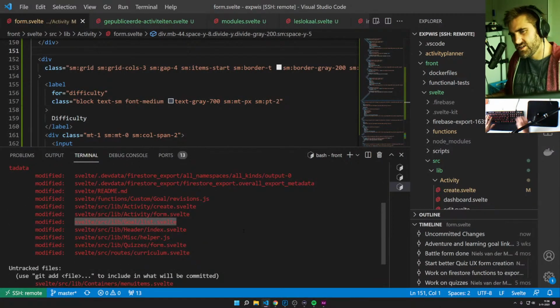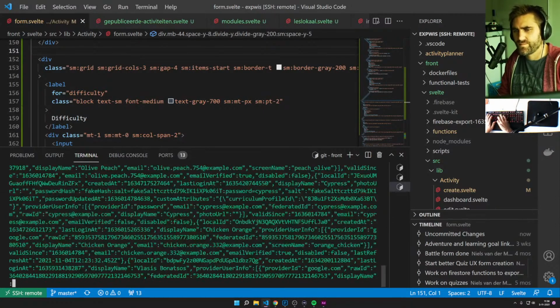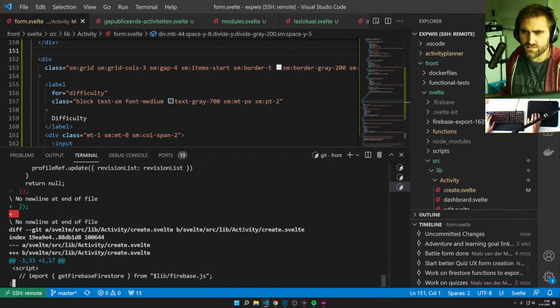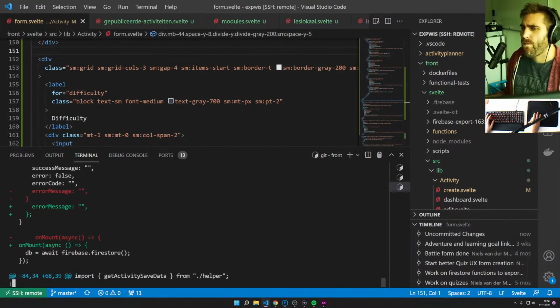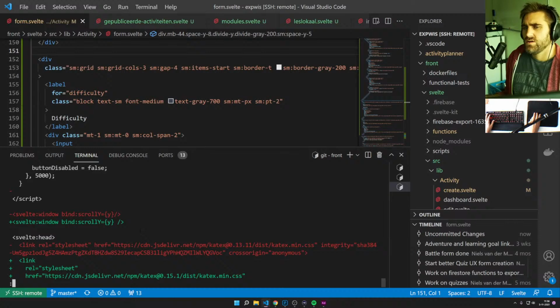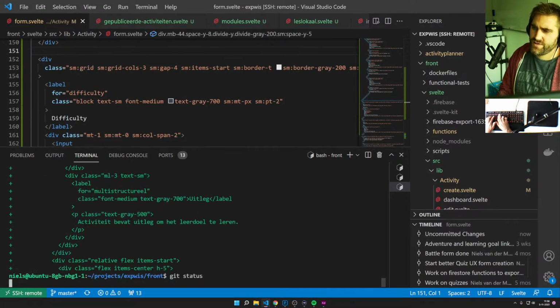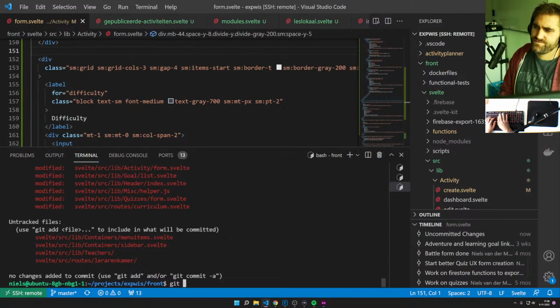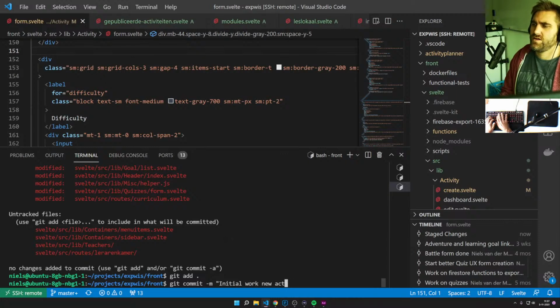So what do we change here? The README. Did do some of the regex. Yeah, we did change these forms. Yeah, let's just commit this for now. Initial work, new activity.